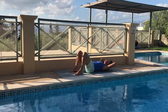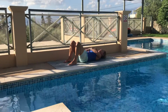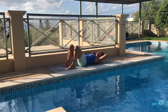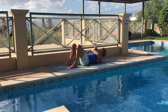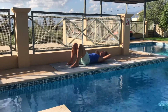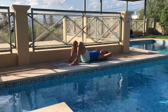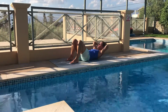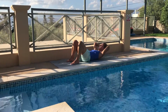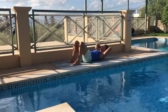You can notice I'm not going up a very long way. I don't need to, because I'm purely using my core. That feels good on my lower back. It feels really supported and it's strengthening this area in the exact way that we need to support the lower back and the pelvis as well. In terms of numbers, you can maybe go for 10 of these. If it feels too much, then that's okay. You've got to listen to your body. It's just very gentle.